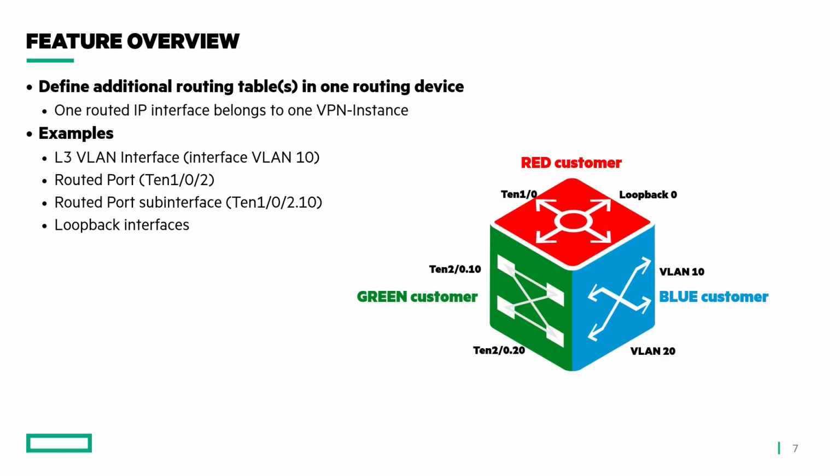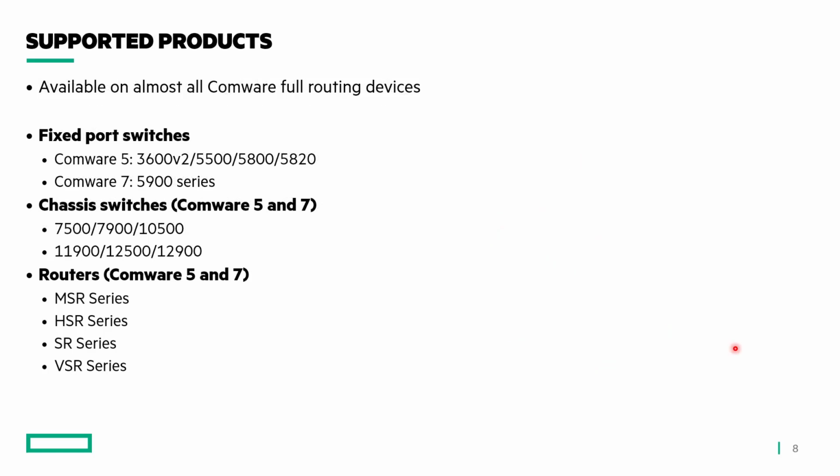So this is a representation of what this means to us. We have different colors for the purpose of showing that it is completely isolated. So routing and switching and whatever functionalities in different customers are completely isolated. Any interface that is mapped to that specific VRF instance is completely isolated. That can also be a sub interface, a loopback interface, a VLAN interface, a layer 3 interface, and so on.